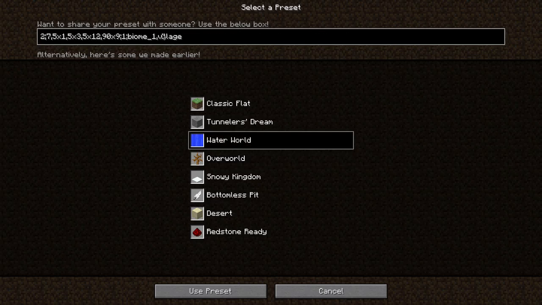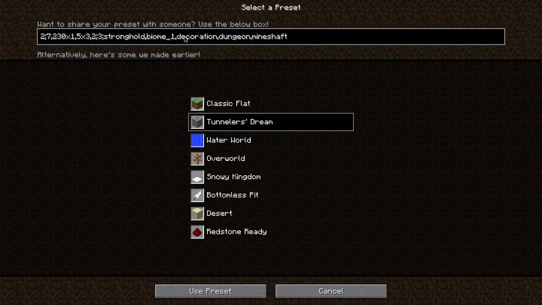Now, as you can see, Water World, villages and biomes like that. Tunnel's Dream will have all your caves and stuff like that. All that stuff's kind of added.